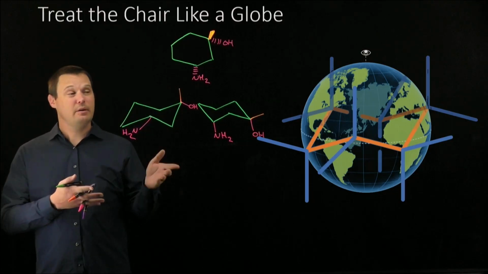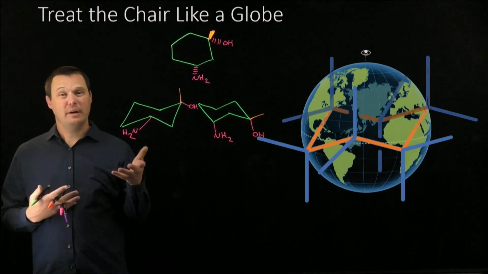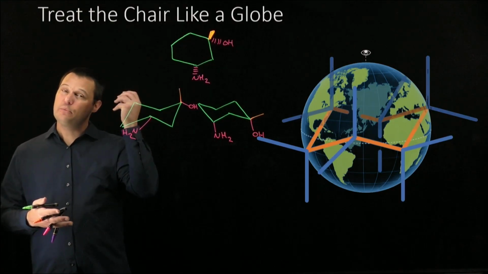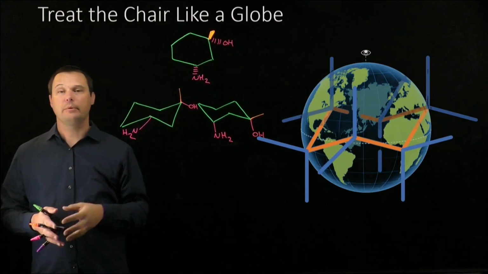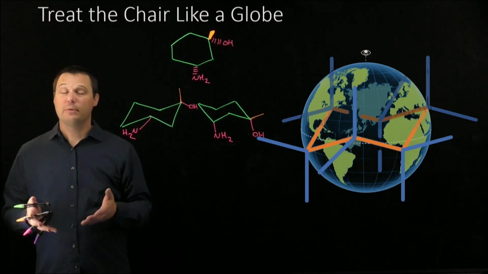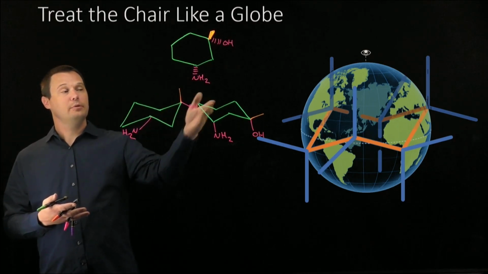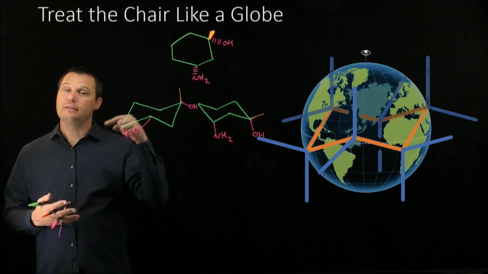If your goal is to get better at chair flips, don't spend more time memorizing patterns. Spend more time improving the mental picture in your head and getting it down on paper. If you're looking for a companion skill, the perfect follow-up video would be how to draw the perfect chair structures. And I'll have that video linked in the description below.